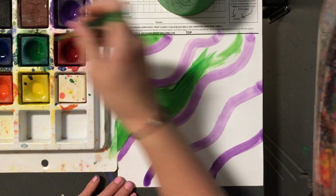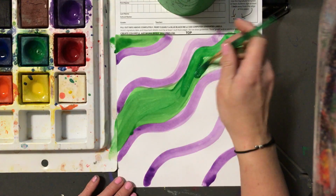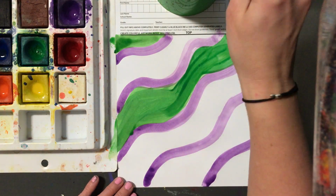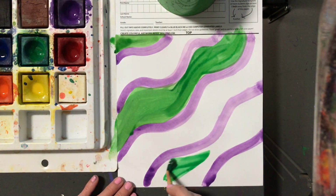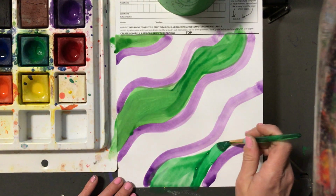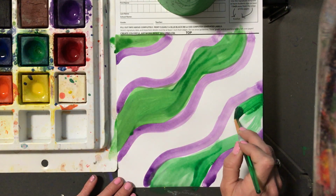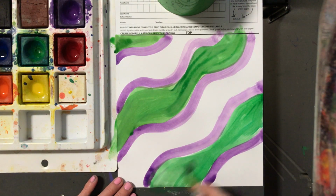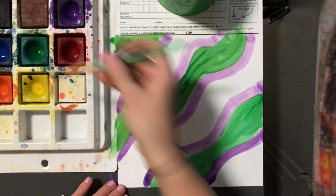Need some more water in my paint because it is dry. So, go around. So hopefully you get the idea, but we're gonna fill the paper. We're not gonna leave blank spaces. Need more water here. And I'm gonna come around here and color this in. One of the really nice things about tempera cake is that it dries fairly quickly. Especially on this paper. This paper is really porous. Porous means that it absorbs water really fast. So it should dry fast enough. Okay, and then my blue, I'm gonna go back with blue.